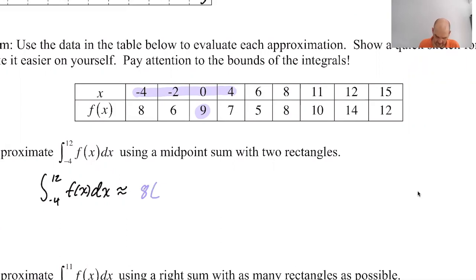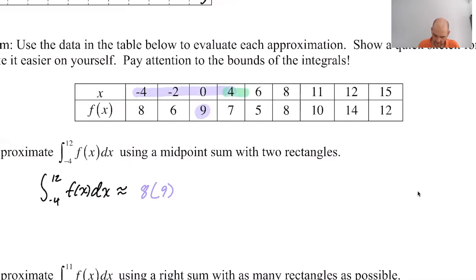And then the height is 9, right? So you went 8 from -4 to 4, and then the height is 9. Don't get fooled by the fact that in the table, it doesn't look like this is directly between them. Numerically it is, and that's all that matters. Why is that? Because we skipped 2 in the table. Tricky.